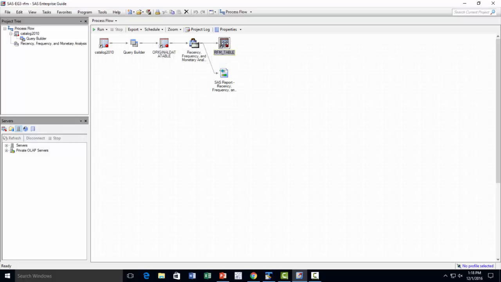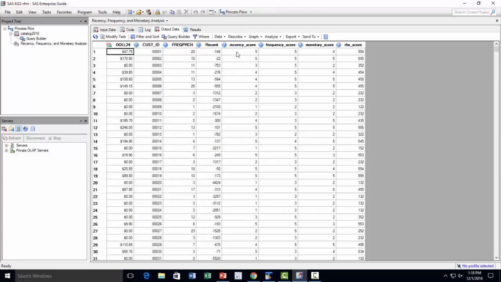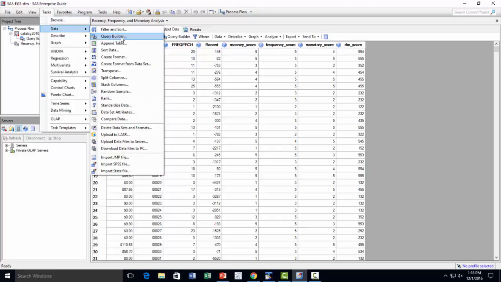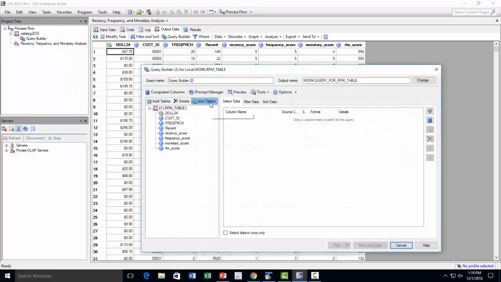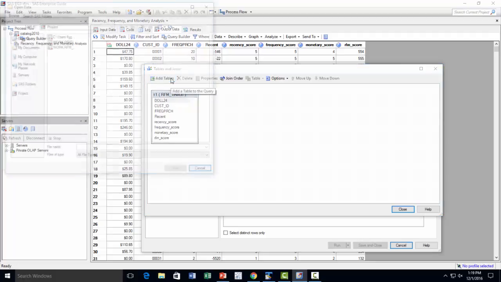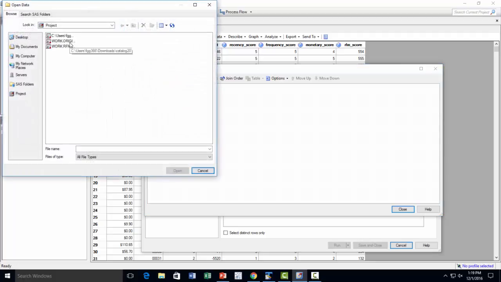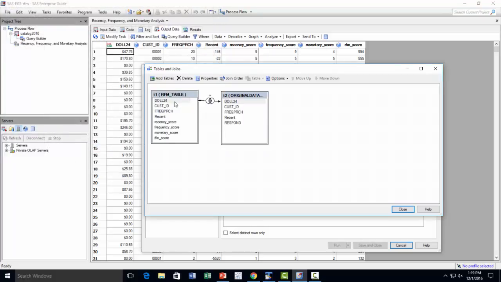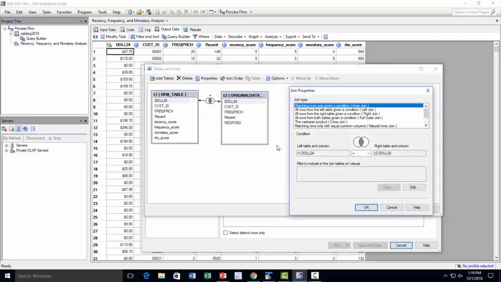Now let's go to the RFM table, and we are going to add a query builder and join table, add table. So now we have original data table. Now we connect with customer ID. Let's see the properties.